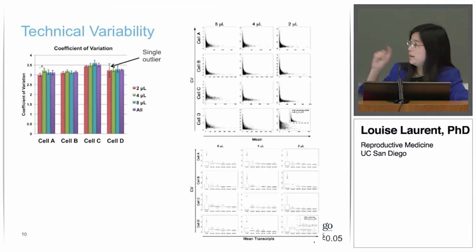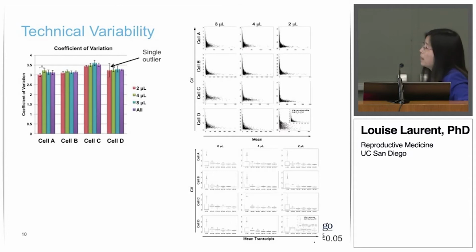You can see there is one error bar that's a little bigger there on the cell D on the small reaction volume, and that is because there's a single reaction at 2 microliters that was at the edge of the plate, and it was an outlier. It ended up giving us a lot fewer reads in that library than the other libraries. So that would have been a tip-off on our read summary page right away, that would have been a library that either we would rerun on the sequencer potentially, or even rerun the whole library.